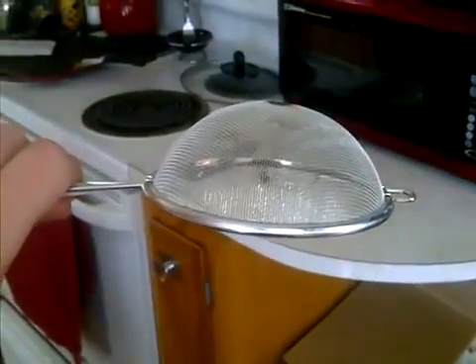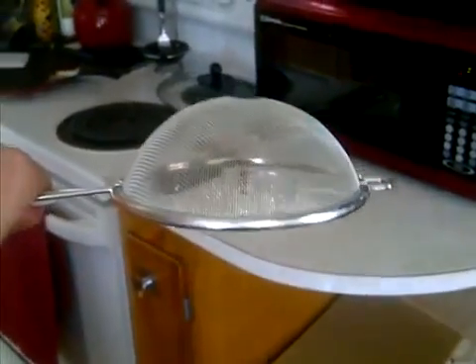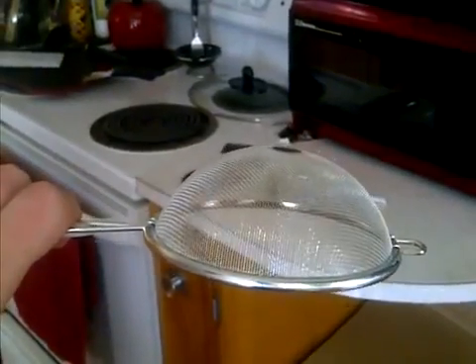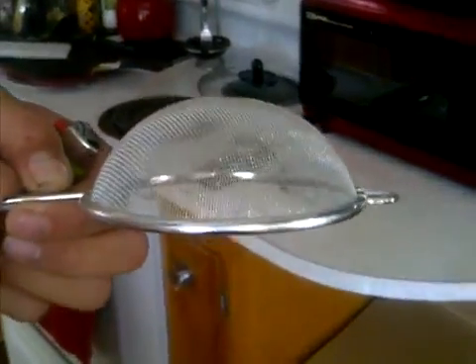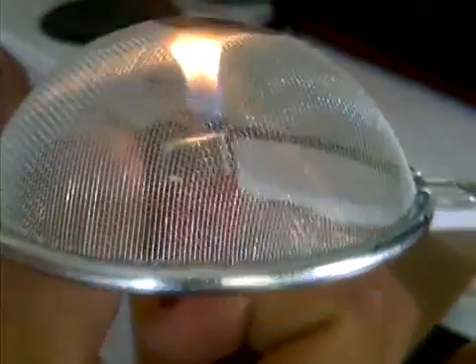This is one of the biggest safety features involved with the system — it's to prevent any type of flashback. I'm going to show you a demonstration so you guys can understand how it works. The screen prevents flames from passing through it; the flame cannot pass through it. You see that.